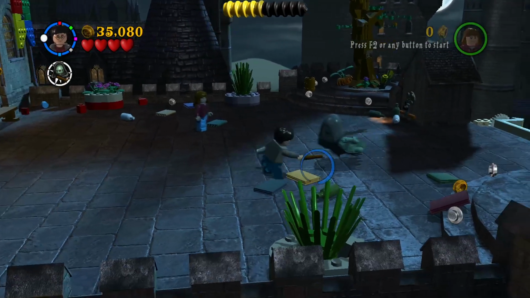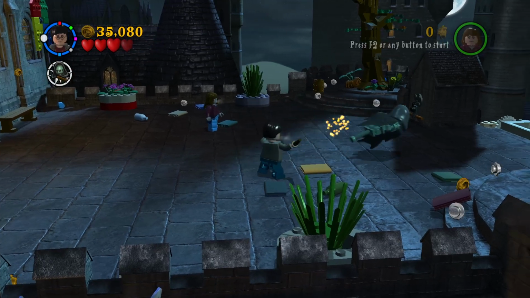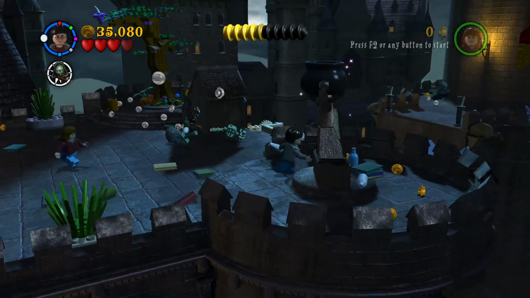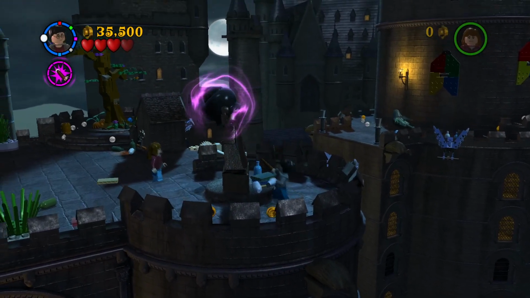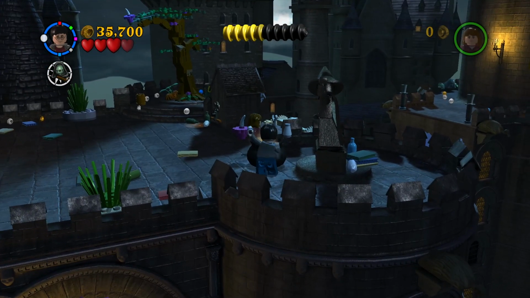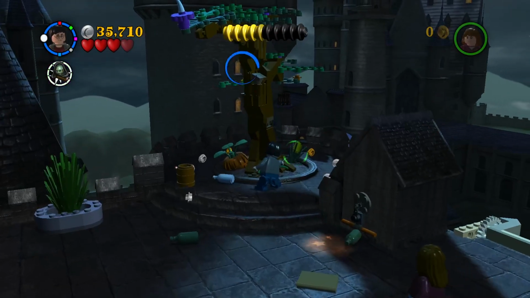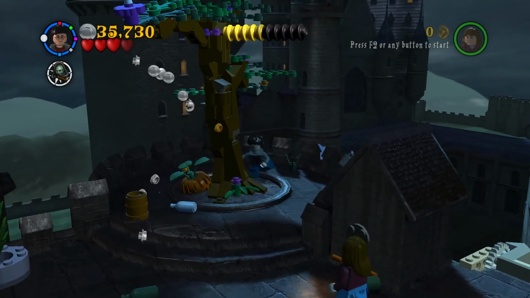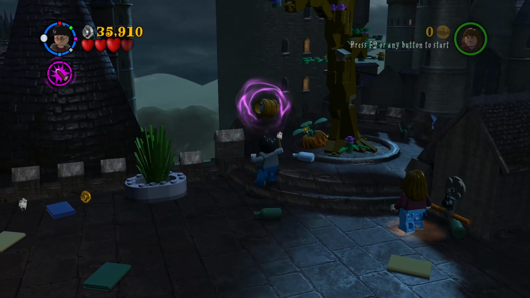Okay, so I need to make some potion here at some point. There we go. Oh, the potion thing's up there. I didn't see if that was one of the potion ingredients, but it has been a potion ingredient in the past.